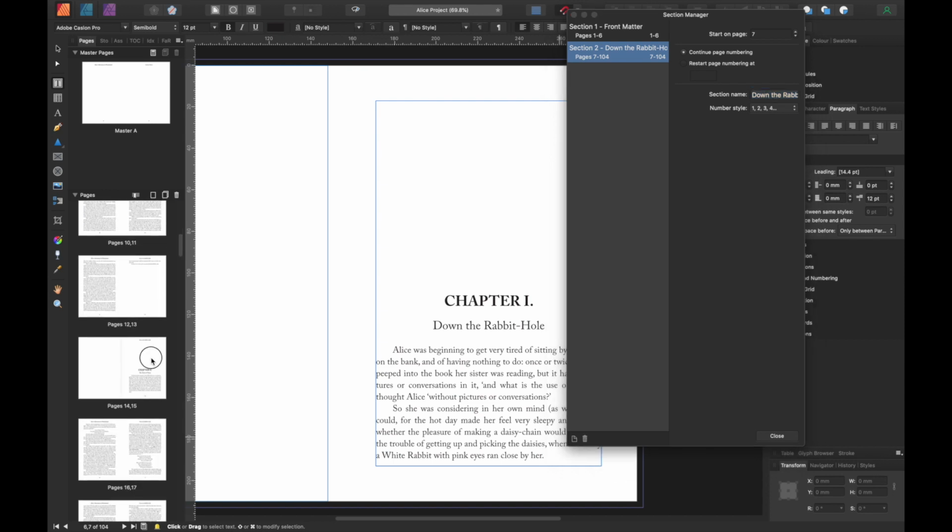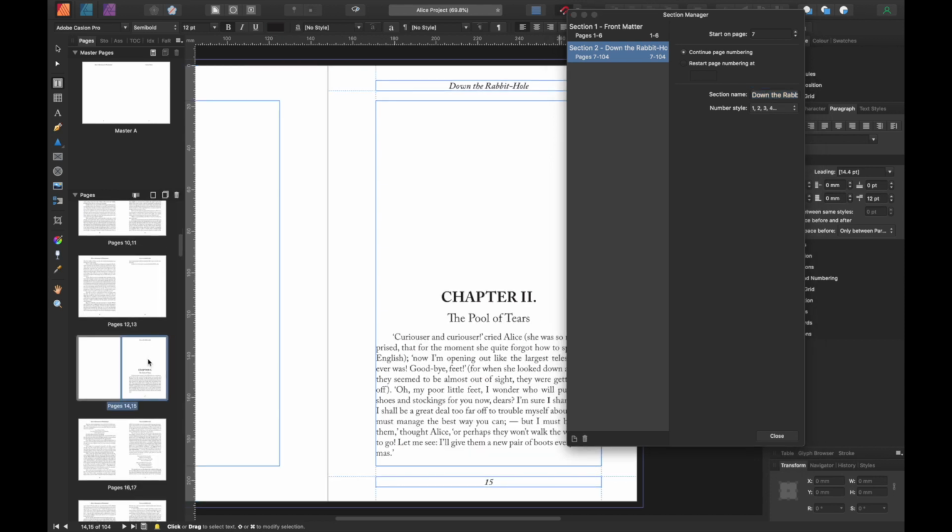To chapter 2. Double click on the page on the left hand side here, bring it up. We're going to remove this here. We don't want down the rabbit hole on this side, but that'll be fine. We'll fix that in a minute. Remember, page 15 will be the start of our next section, not page 14. Change it to 15.